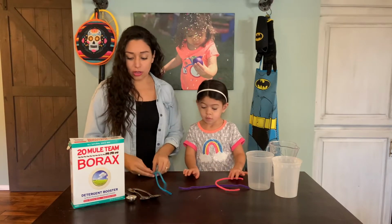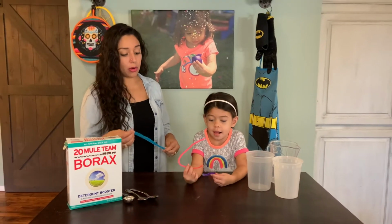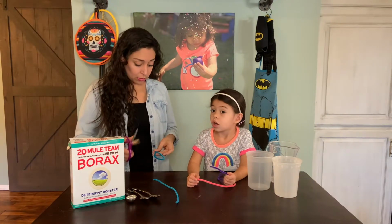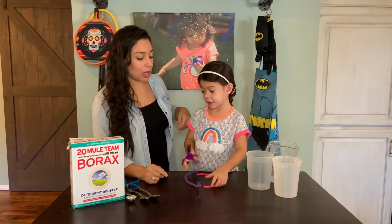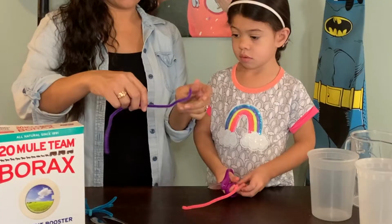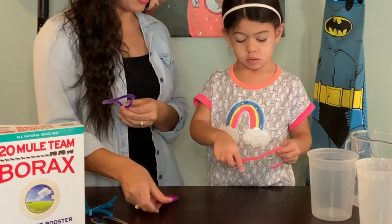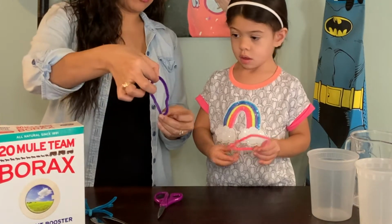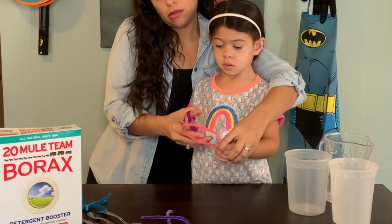We're using pipe cleaners. What colors are you using? I'm using blue and pink. Pink and purple. I'm gonna make a shooting star. Cool. Or a shooting snowflake. I need to cut mine. Cut it in half, and how I did it to cut it in half. Hold on. Before you cut, grab the two ends. So like of the pink, grab the two ends and put them together. And then you pull it like this, and that's where you know how to cut it in half. Put your scissors through, cut.